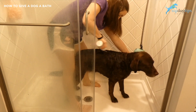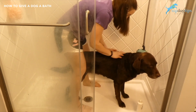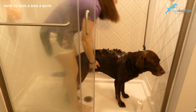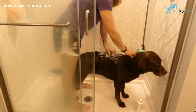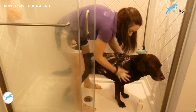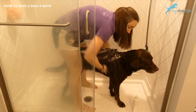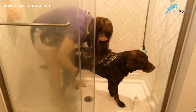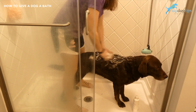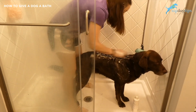Once you're done rinsing, put a line of dog shampoo down your pet's back and work that in really well. Make sure that you're working all the way down to their skin — get your hands in there. Wash all down the legs and underneath their belly, getting up into their armpits and making sure that you're getting every single part of their body. Apply a small amount of shampoo to your hands, rub it together like you would human shampoo, and get in underneath their belly. Get in those cracks, nooks and crannies, the armpits, every area of your dog's body. Keep working the shampoo through their coat for 10 to 15 minutes — that'll really allow it to get in, get down to their skin, and clean all those necessary oils.